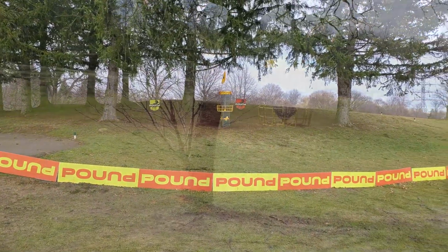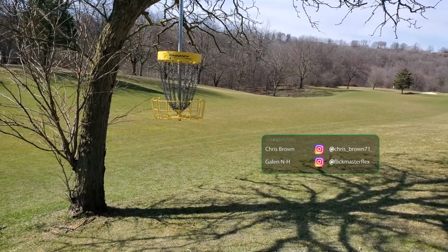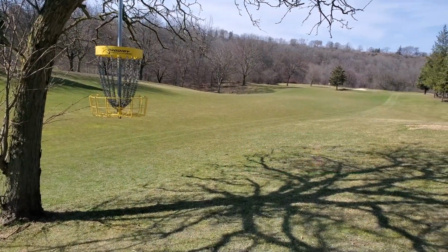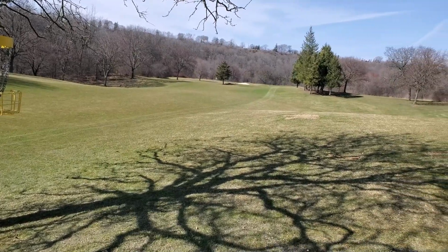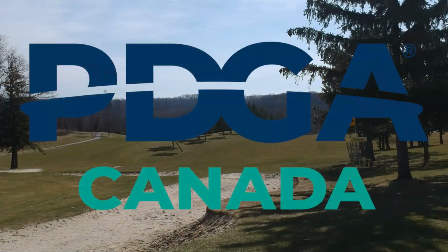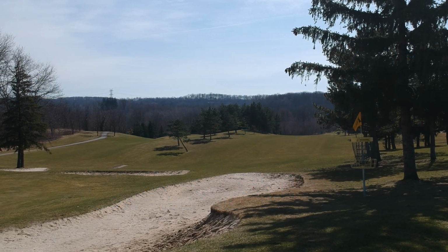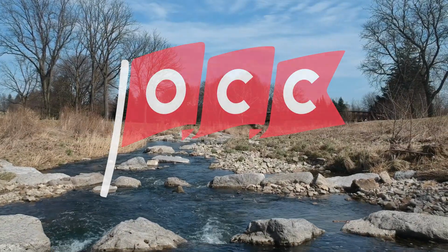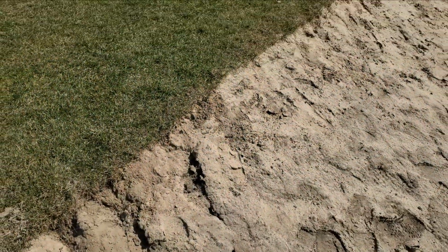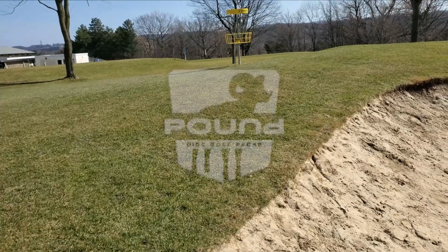Yeah, if you didn't see round 1, it was a fun one. Our performers did not perform as much as they would have expected, but we get a whole new lead card for round 2, and this will be interesting to say the least. Looking forward to seeing the leaders here and seeing how they attack. Where round 1 was from the gold tee pads, they'll be playing from the middle tee pads this time around. So hopefully we can see some even hotter scores here than we did in round 1.